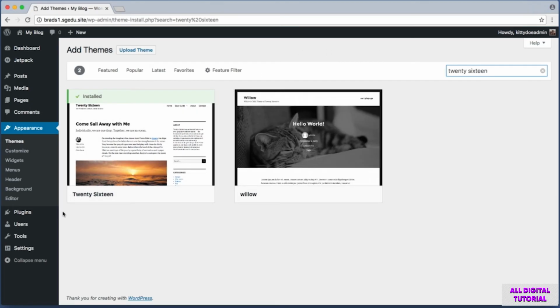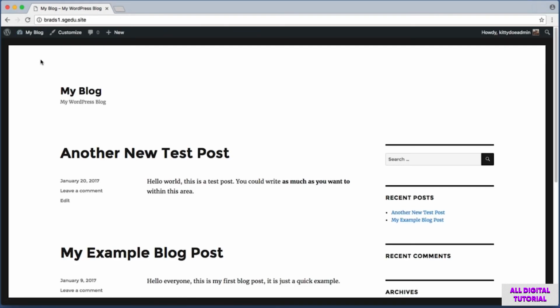Now again, you are free to use any theme that you like. There are thousands to choose from, but every theme is a little bit different. And even though all themes use the same general concepts, when you're just starting out with WordPress, I think it will be easier for you to follow along with me using the same theme as me. And then once you've worked through the course and you're familiar with the concepts, it would be a piece of cake for you to go through this course a second time where you use a theme of your choice. So it's totally up to you. If you're feeling brave right now, you don't have to use 2016, but that is the theme that I'm going to use. So let's jump back to our public-facing website and let's get down to work.